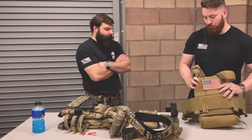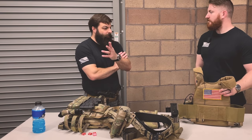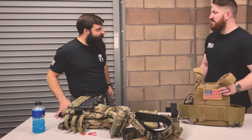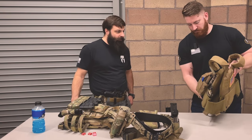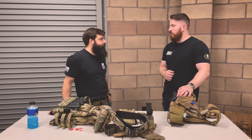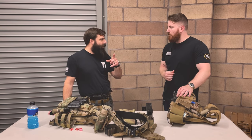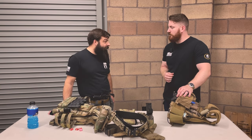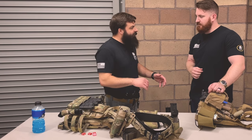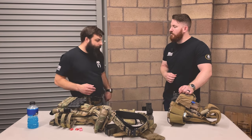In the military your IFAK is really for you, but you've got dedicated medics — corpsmen or medics — whose job that is. You can patch something quick while you're waiting if need be, which is why you keep tourniquets readily available. But your IFAK is for them to use on you. Now not being supported, you might be by yourself. There was a Marine doing security for a news crew during the Portland riots who basically just had his handgun against a whole mob of people — there is no support. So you need to be able to reach your gear, use it for yourself, and probably have some stuff for other people too.